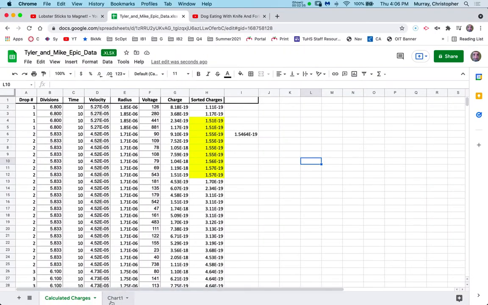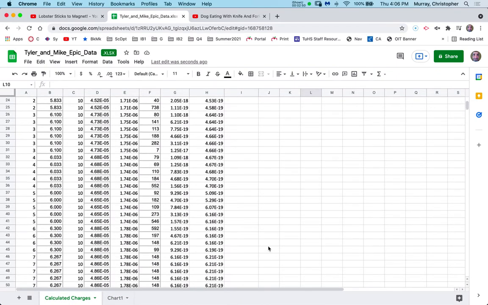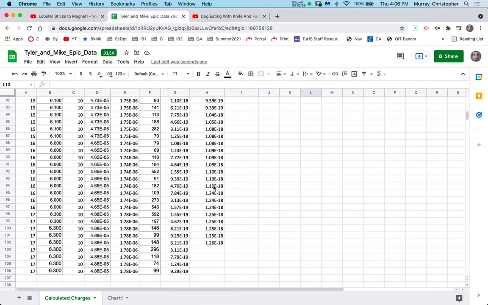So let's look at the graph. And there's our high step. And this one's actually easy. There's no outliers at the end. I'm going to ignore this guy. But notice that all of the points I want are above 1.2 times 10 to the minus 18th. So this ought to be easy to find. Let's find those. There they all are, right? There's the one that's just slightly below. I think I want to use these guys, okay?